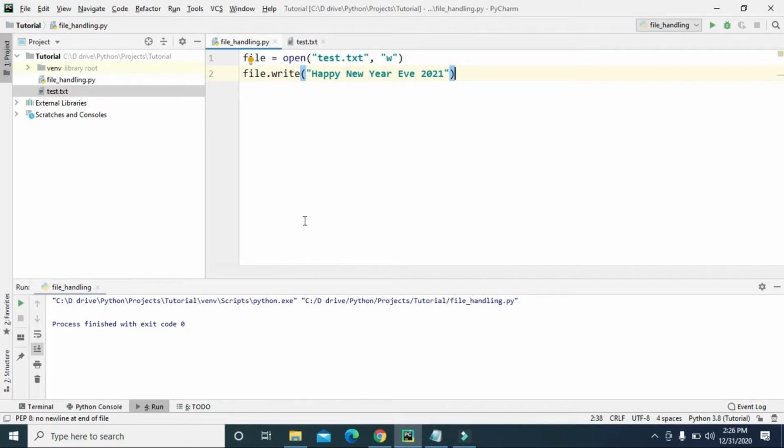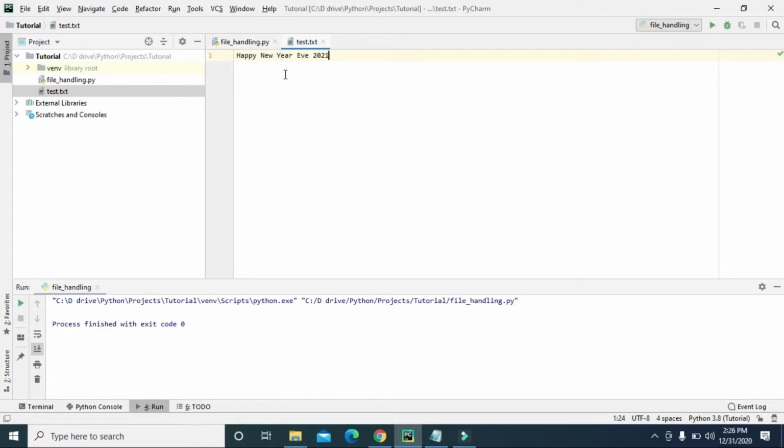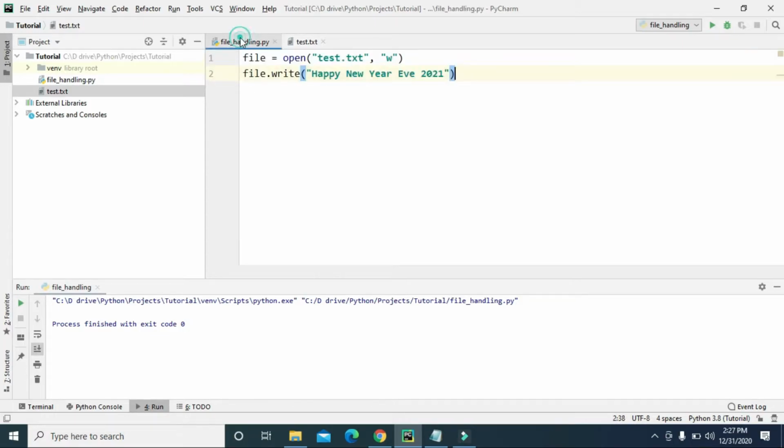Now if we check this test file, as you can see, previously it was Happy New Year 2021, but after using that W keyword, that is for write mode, we have new content, Happy New Year Eve 2021. Now let's write something more.